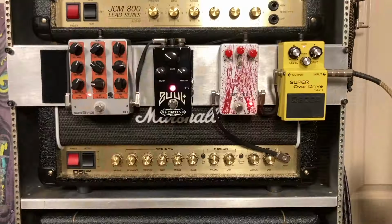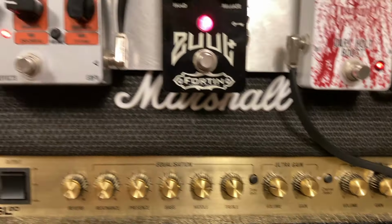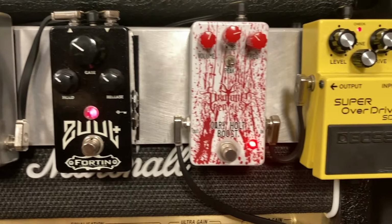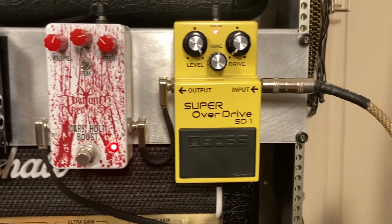We'll use the Quad Cortex today and we'll just see how it goes capturing the tone of the Marshall DSL. I've dialed it in and used all the pedals just to try and recreate a Gary Holt Tempo of the Damned tone. It's probably one of my favorite, most aggressive Marshall bass tones that you can get. And we'll just see how accurate the capture is and A/B it back and forth.